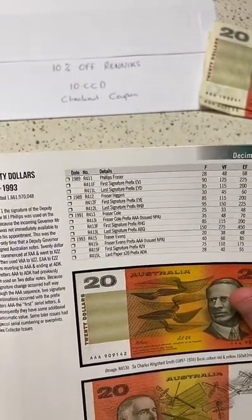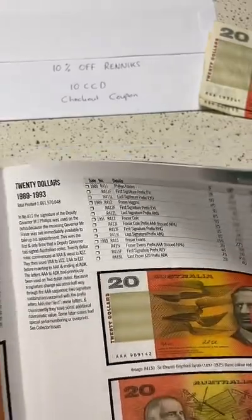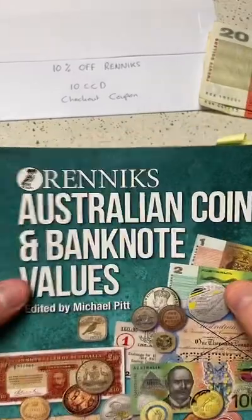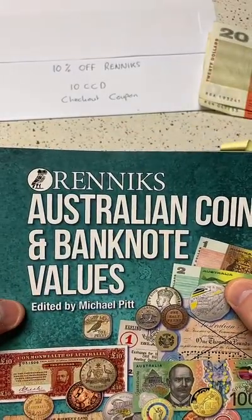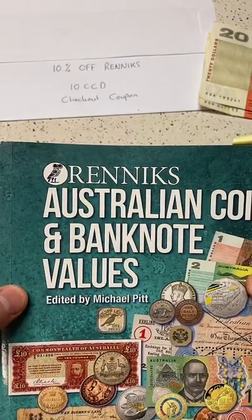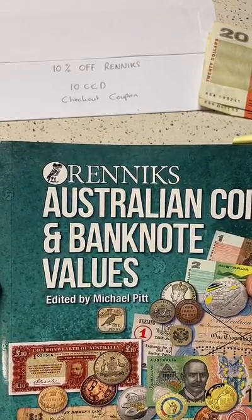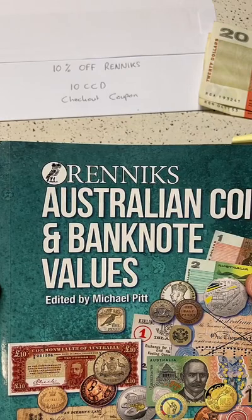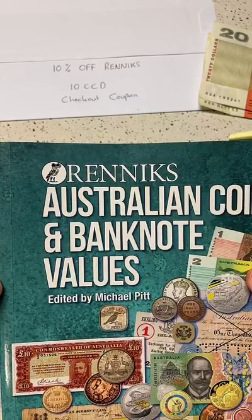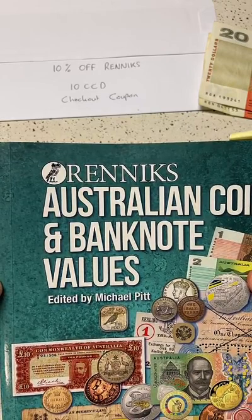Can you name some rare 1 and 2 cent coin years? Yeah, 1968 1 and 2 cent coins are some rare years, and 1969 2 cent coins. That's the rarest 2 cent coin. The 1968 1 cent coin is the rarest year, and then the 1969 2 cent coin, and the 1968 2 cent coin is the second rarest year. So they're a few of the ones to look for.